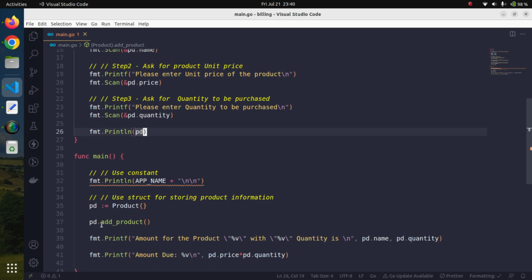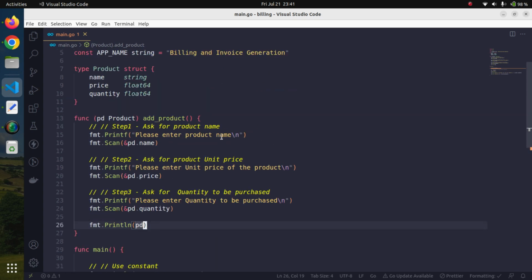But when we try to print this in the main function, this pd is referring to the initial one.